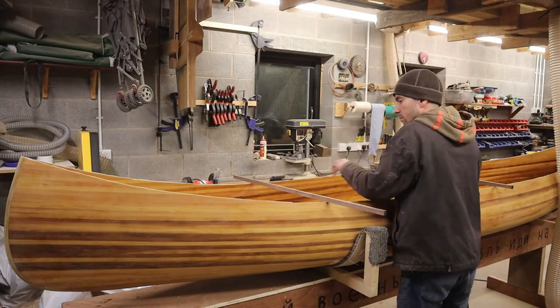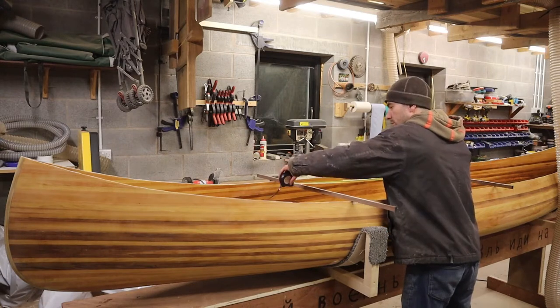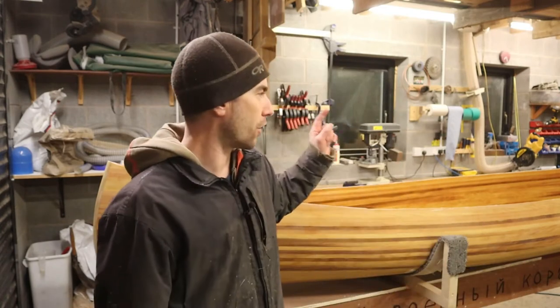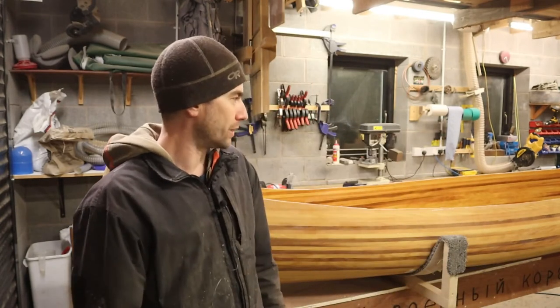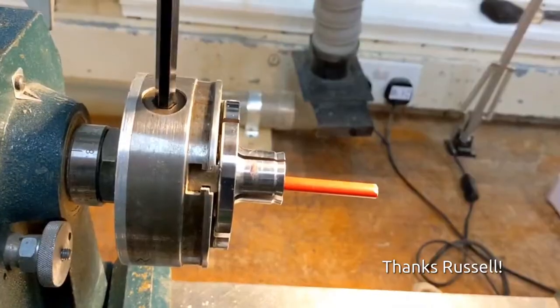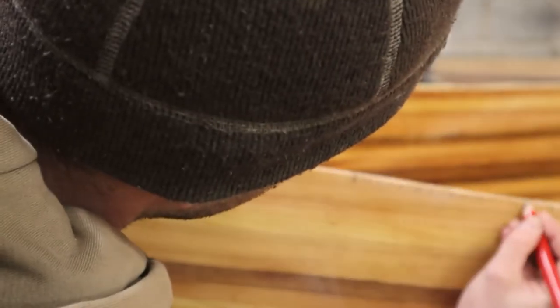To work out where the seats go, I have to determine which is the front and back of the canoe. So for no good reason at all, except that it's closer to the door, I've decided that this will be the bow, the front of the boat, and the far end will be the stern. So from that point, I can now measure out exactly where the seats will go, determine the location of the scuppers, which gives me the location of the black walnut inserts, and I can start laying out the inwalls and glue those inserts into place. And hopefully tomorrow then, I'll be able to actually fix the inwalls in.